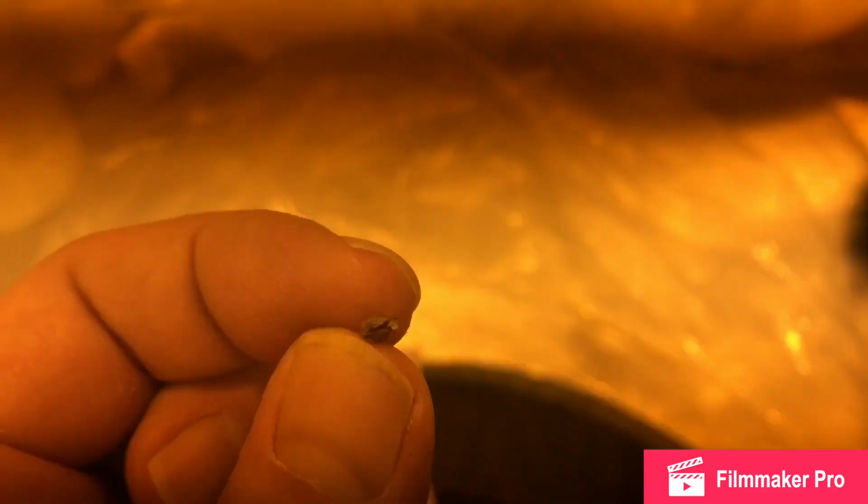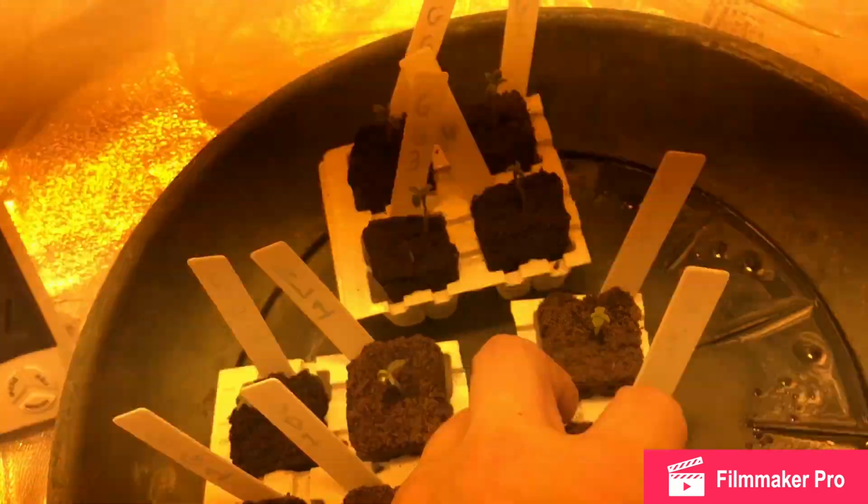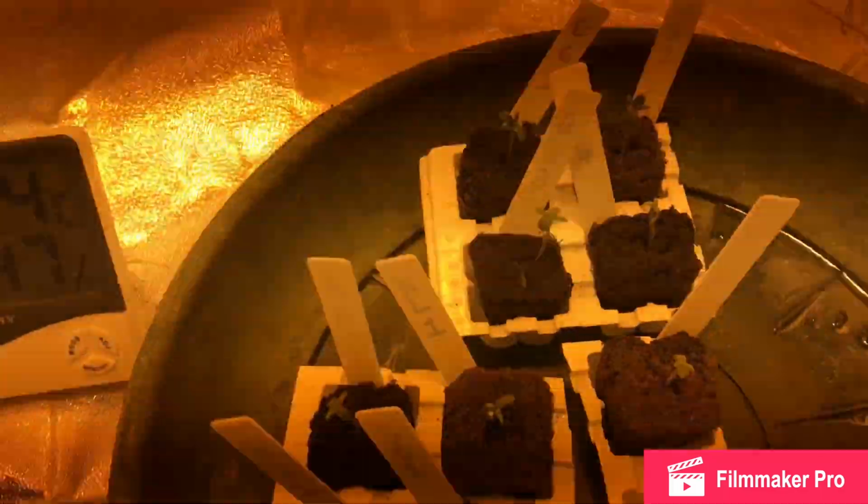You're gonna be able to see there. Look, I've just snapped the root inside slightly, but it was dead. It's not done anything. So that's Stardawg out of the picture, two out, three left.